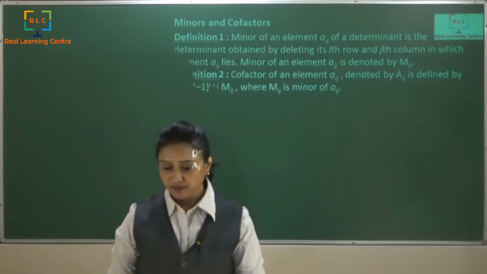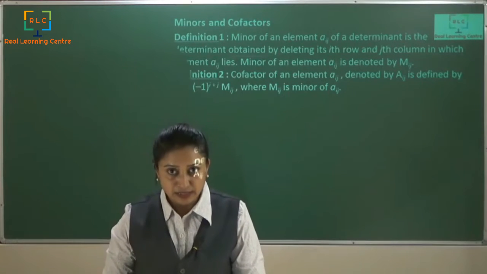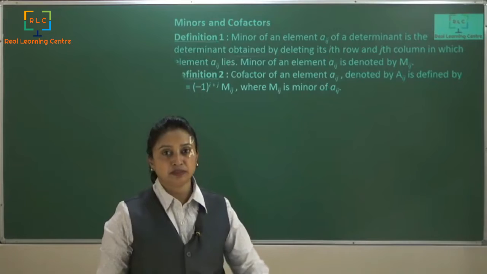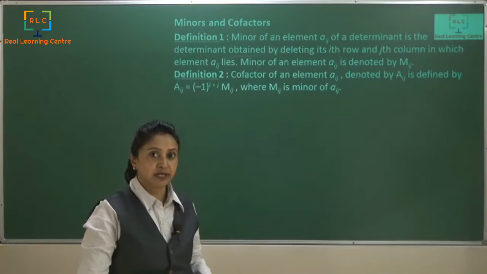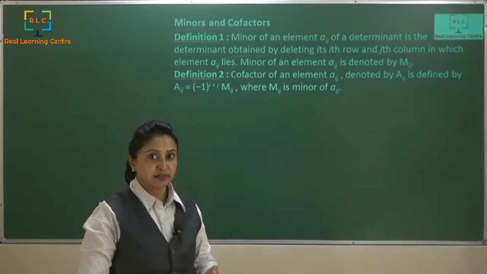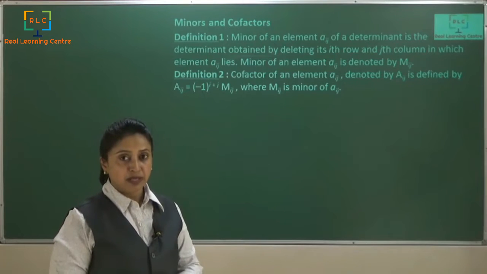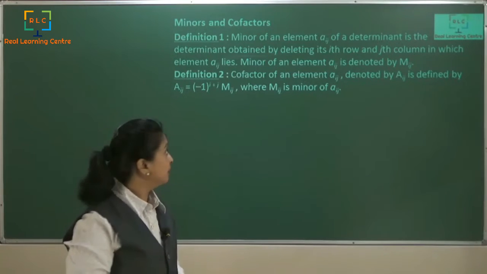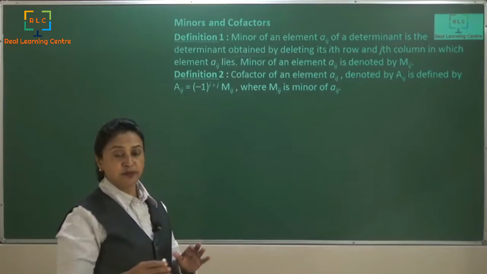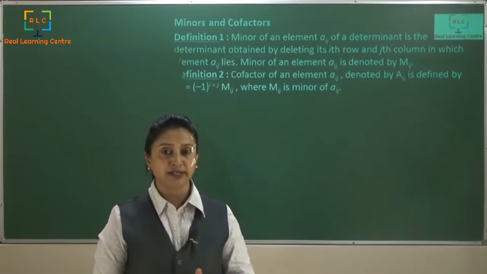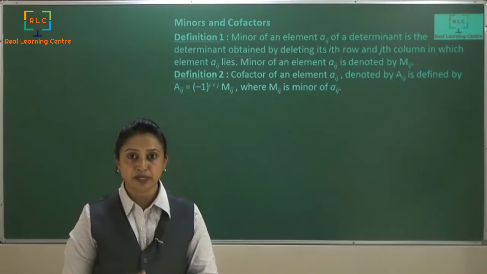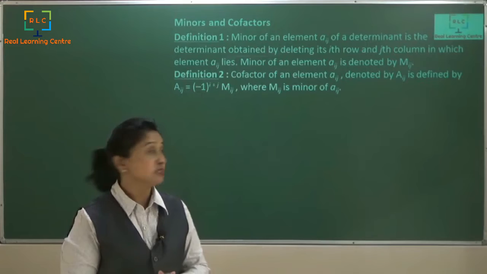Hello guys, we were talking about minors and cofactors in the last class. So we are continuing with the same topic and we'll see certain properties on that which I also had mentioned. Today we're going to see an example and then we look into the properties of the determinants. Today's class will be very important for you to understand the properties of determinants so that we'll be able to continue with the problems.